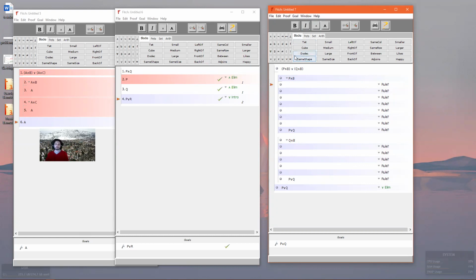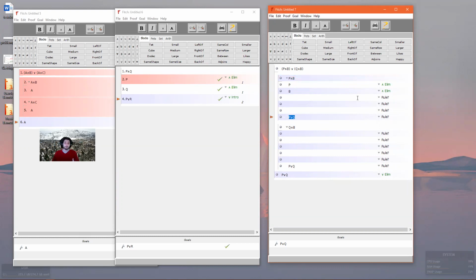Because now, as soon as I have this as my assumption, well, what's the main operator? It's an and, so I can just tear it apart into its two sides. This should be very natural at this point. So all I'm doing is I'm saying eliminate the and. I'm just going to tear it into its two sides. And then, okay, now we need to think, all right, I've got all these raw materials. I've got P, I've got B. I need to get P or Q.